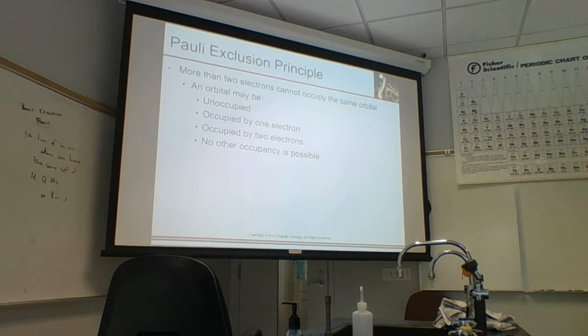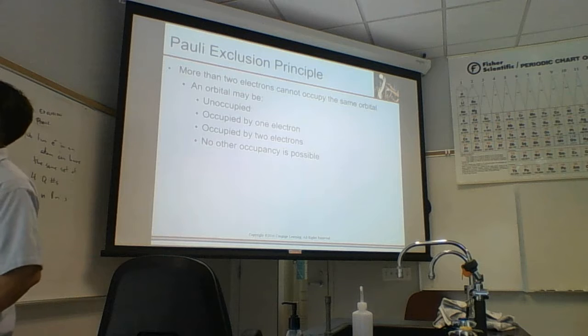And so N, L, and M are the address. S is the orientation of the spin. Over here, this electron has the same address. It's a 1, 0, 0, but the orientation of the spin is opposite. So this would be a 1, 0, 0 minus 1/2 electron. So either one's fine for the hydrogen. Of course, this electron can get excited. I'll just write the arrow because I have the electron arrow.